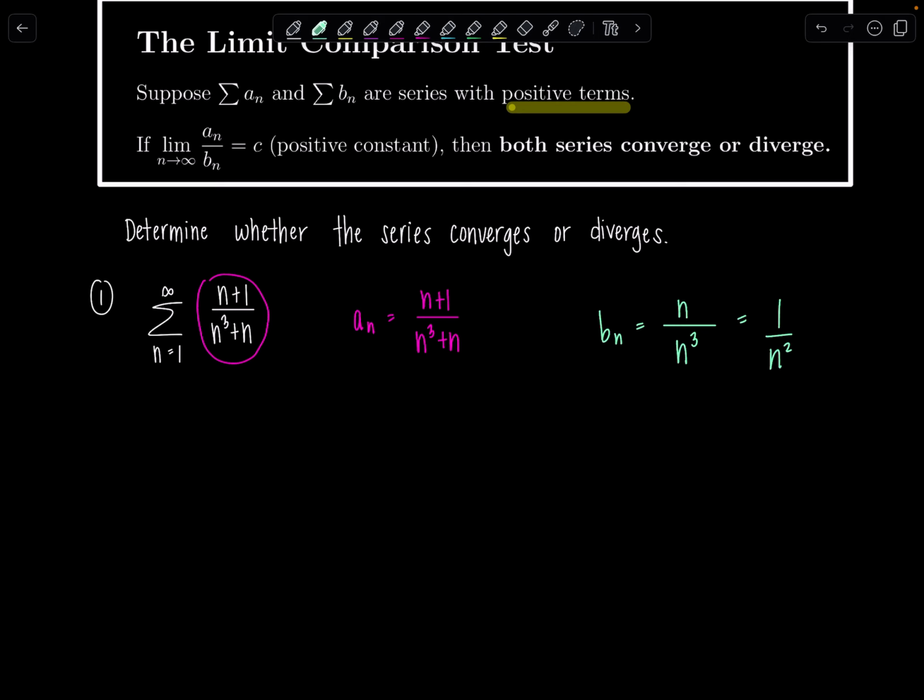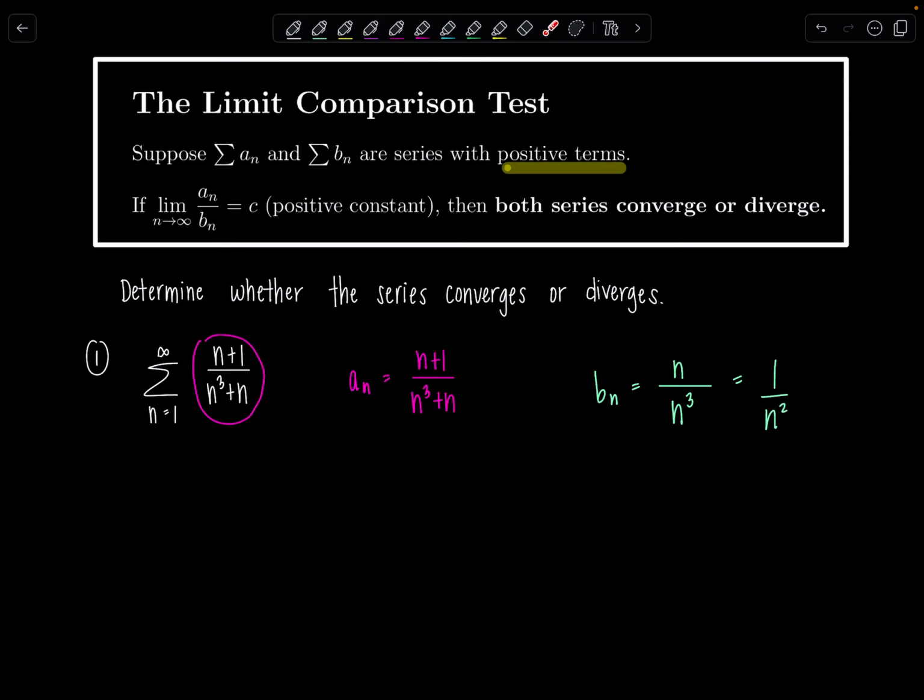Don't just leave it like this. We have to make some sort of statement about the sum of bn, right? Because we have to compare the sum. So what do we know about the sum, n equals 1 to infinity? You want to start your index where this one starts, okay? Matchy, matchy. What do we know about the sum, n equals 1 to infinity of 1 over n squared? Well, we know that's a p-series. p is equal to 2, which is greater than 1. So this series converges.